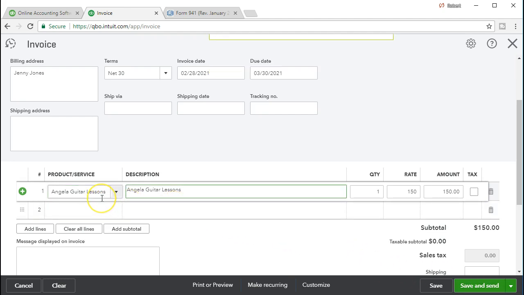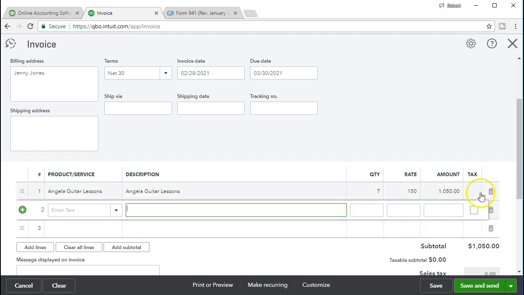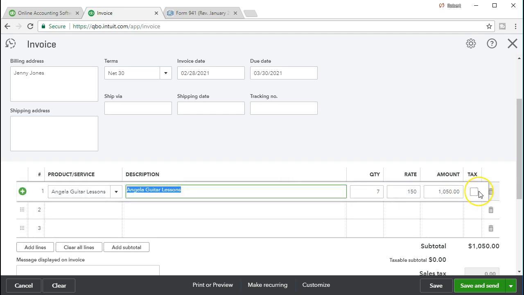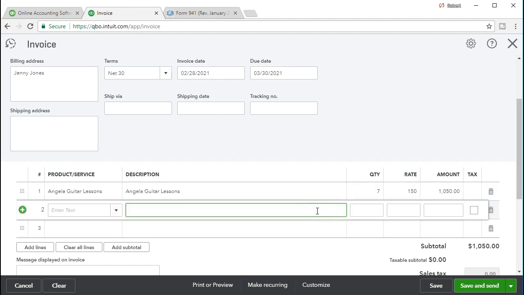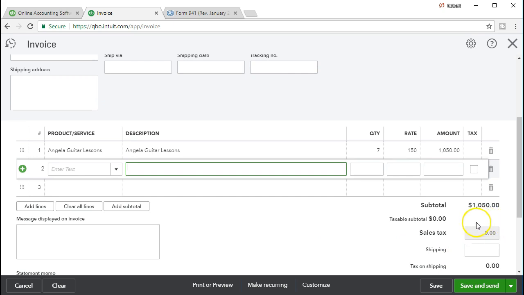So now we've set up the new item, and that item will appear, as we will see as we create another invoice. And we're going to say that we have the quantity of 7 hours at 150 gives us 1,050. Again, we want to click off of it in order to calculate the sales tax. And if that sales tax was calculated, then typically it would have the sales tax checked here. So we could check or uncheck the sales tax as we create the invoice, but if we set up the settings correctly, it should apply the sales tax or not as we go. And if we click off of it, that's when it typically will calculate, and the calculation will happen down here.